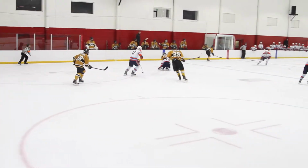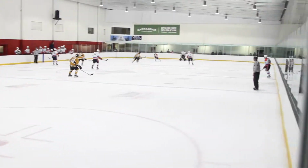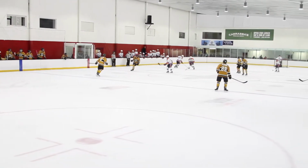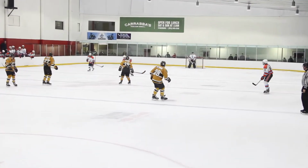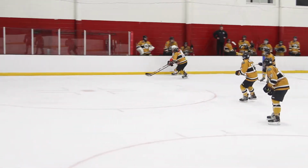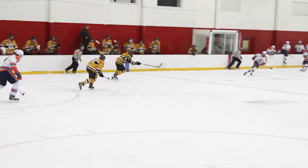Moore's looking for number 15, Jesmond. He doesn't get him. Now Robinson to Sefton, who grabs it with his hand. Drops it to himself. Here comes Sefton. Sefton's going to try to go right. Sefton goes over the line. He's all alone in here. I don't know what's going on. Everybody's just hanging back. I don't know what's going on.